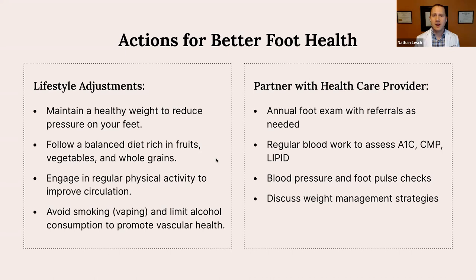So that means annual foot examinations, referrals for preventatively seeing the eye doctor, the orthopedist, the podiatrist, and the dentist regularly, getting regular blood work to check your hemoglobin A1C, your chemistry, and your cholesterol with the lipid panel, checking your blood pressure, and doing foot checks for the pulses, making sure that you have great pulses in your feet, and discussing weight management strategies.